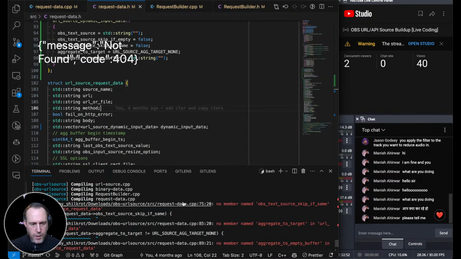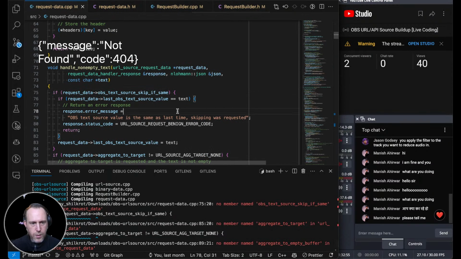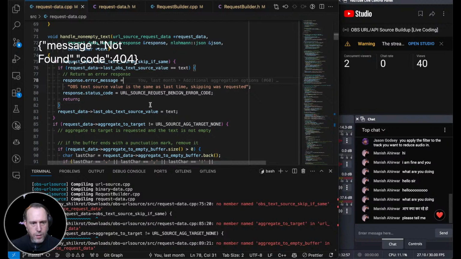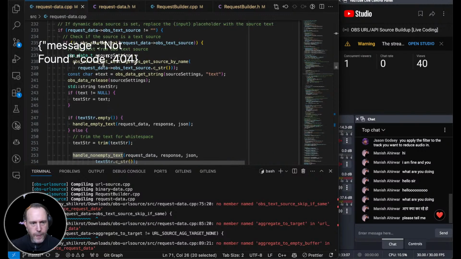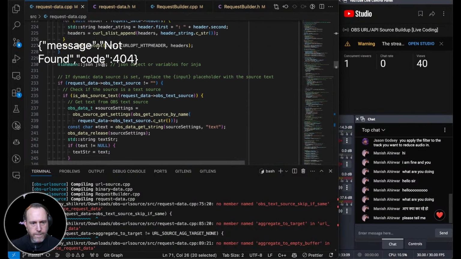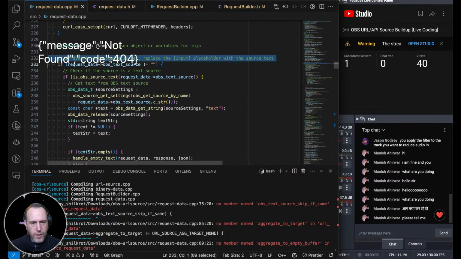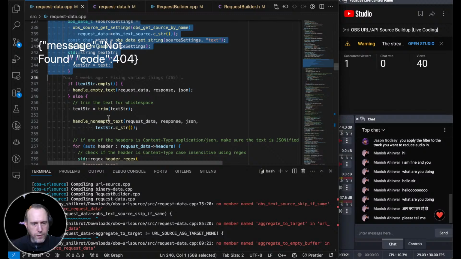Okay, this is exactly what I expected. Dynamic input data sources set, replace all of the source tags. Yeah, now we're going to have to loop over all of them and do all of this for each one.